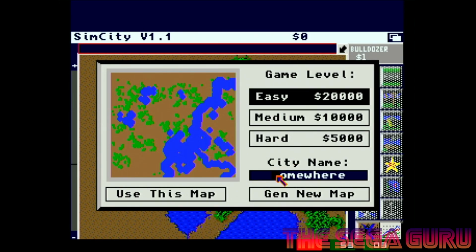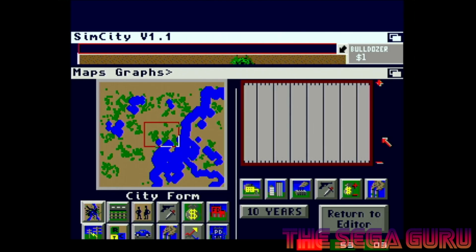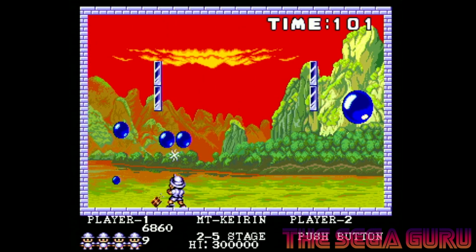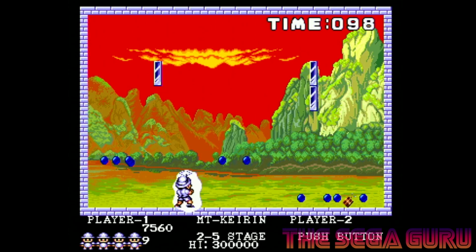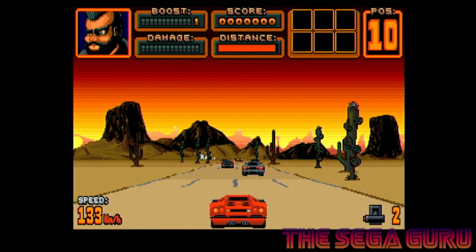Now, one thing to remember is the aspect ratios aren't always 100%, but there is a guide included in the video guides on how to actually correct this. So, yes, although it doesn't look 100%, you can certainly work with it. There are some games where you may even notice a bit of slowdown. The music's maybe a bit slow. But for me, does that really matter? We're seeing this all run on the Sega Dreamcast.